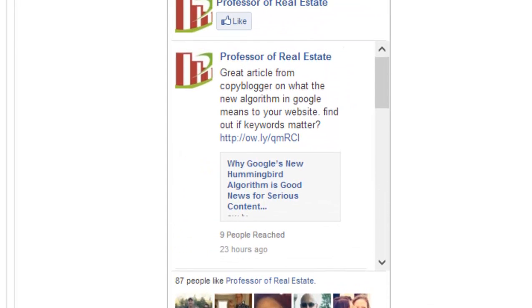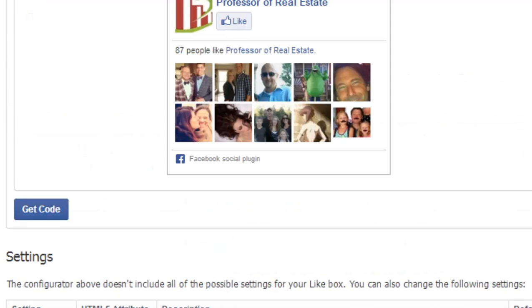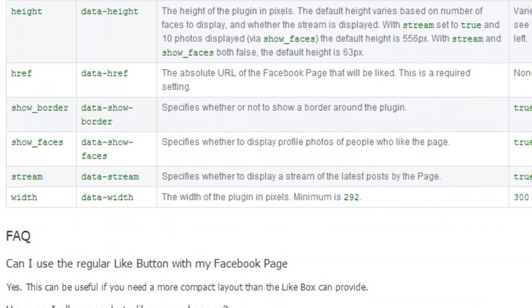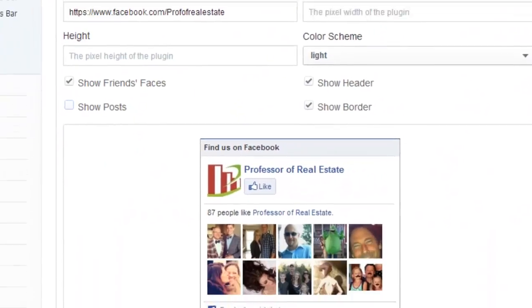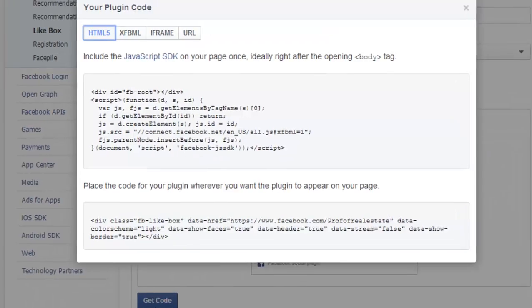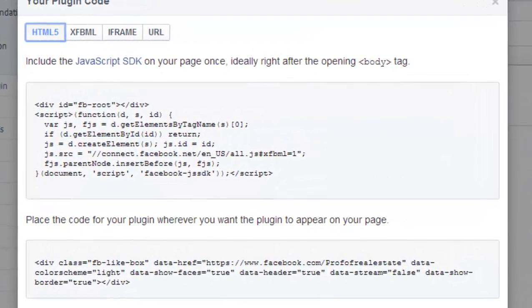In this situation, I'm trying to keep it as thin as possible and as small as possible, so it's just showing that out there. I do like having the faces out there. I think it shows people that, we're all visual as far as I'm concerned, so it definitely helps people see who's out there and what they like. You have other settings you can mess with if you want to down the road. We can talk about those. Once you have that, we get this little button right down here that says Get Code. All we do is click on that. Now you have four basic options.